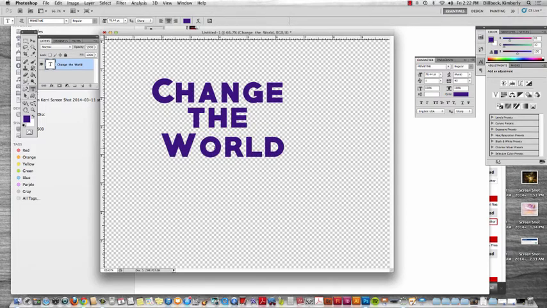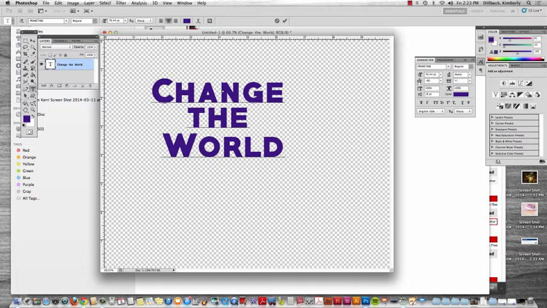Another thing I might do is adjust the spacing between the letters. And W is a big letter and it leans. So often, with a W, you'll see space that looks to be too large as far as the lettering is concerned. So I'm going to actually just scoot the ORLD part of the letter closer to the W. So I'm going to click so that I have my little type tool cursor there. I'm going to use the left arrow and Option Shift, and I'm going to tighten this up.